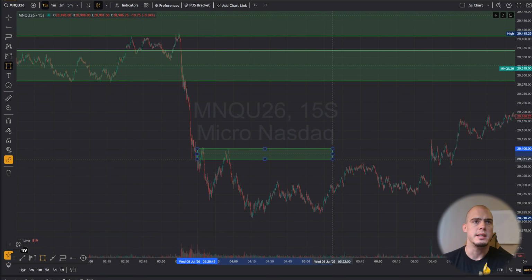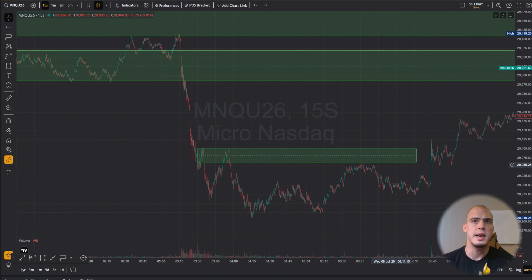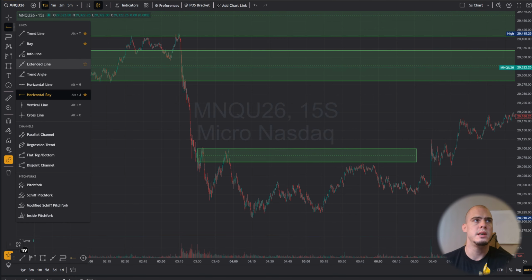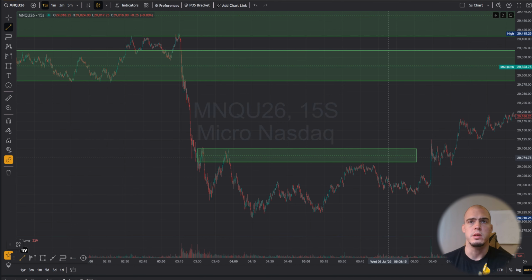If I just draw this box here, this is a swing high, this is a lower swing high, but then this push above this is a break of structure. So at the very least, on an intermediate time frame, because we have a couple hours here, we actually have a break of structure there. And we look and see there's a break of structure here.